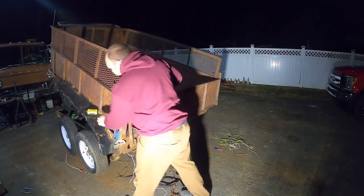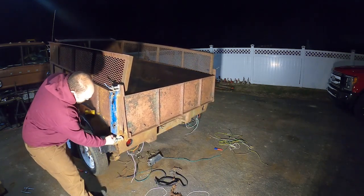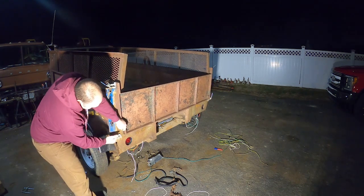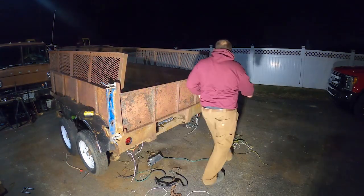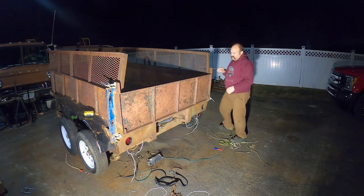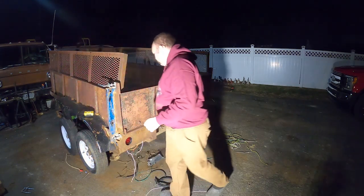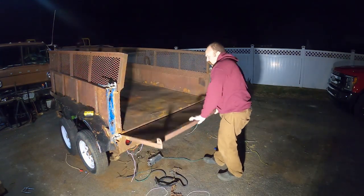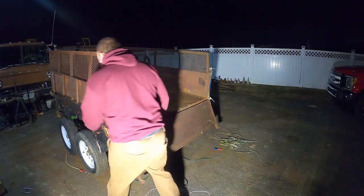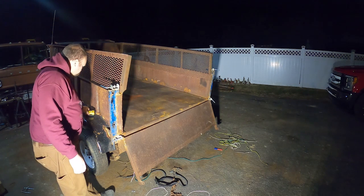And the other thing I can do with this setup, we'll drop our bed back down, is put the bottom latched in. We can drop this top part down. And I'm not sure I like it dropping all the way open, because when I dump this all the way up, it's going to hit the ground down here because it has these extra uprights on there.